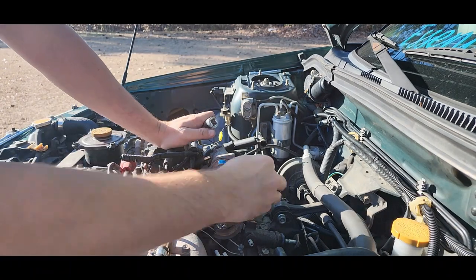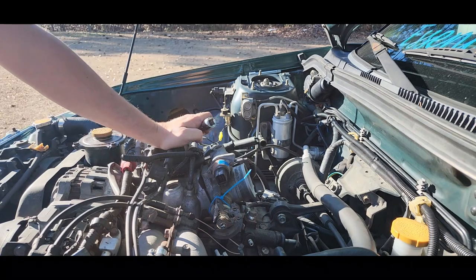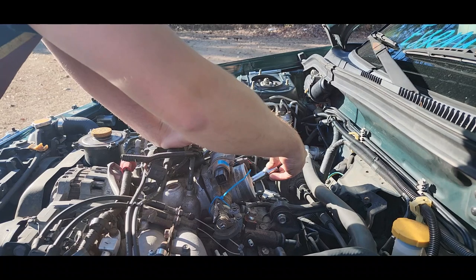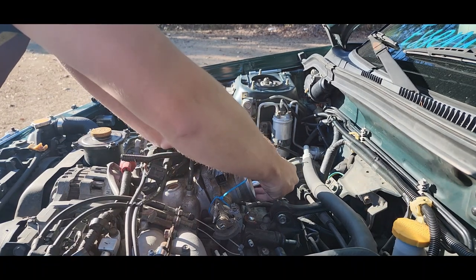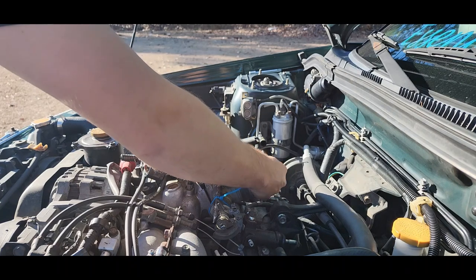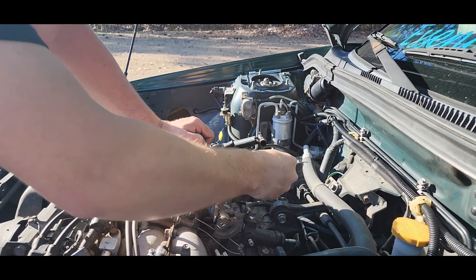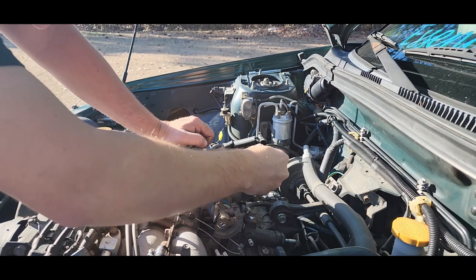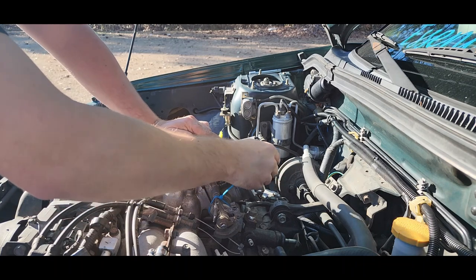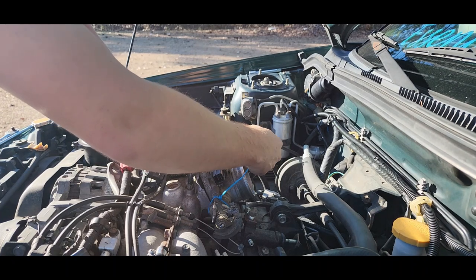There's that. That one. And that one. Now these don't have to be all that tight. I'm sure there is a torque spec call out for them. But I'll just get them good and snug. And it's never given me a problem before. So I'm going to continue on with that method.